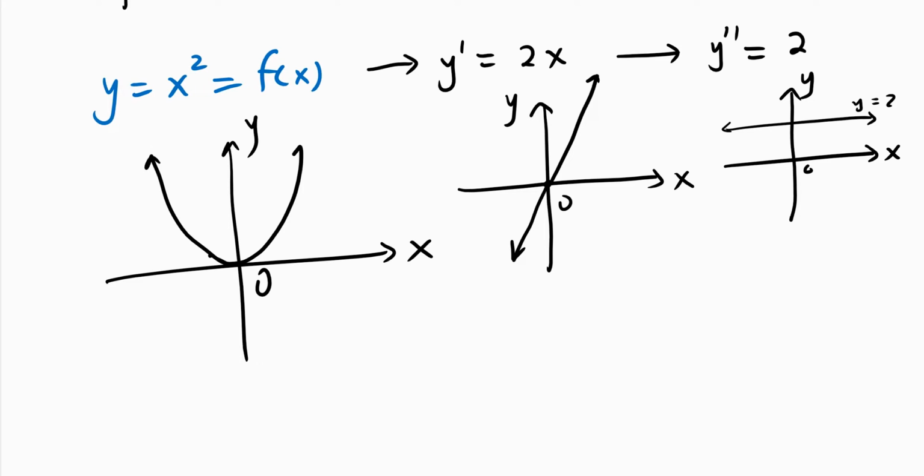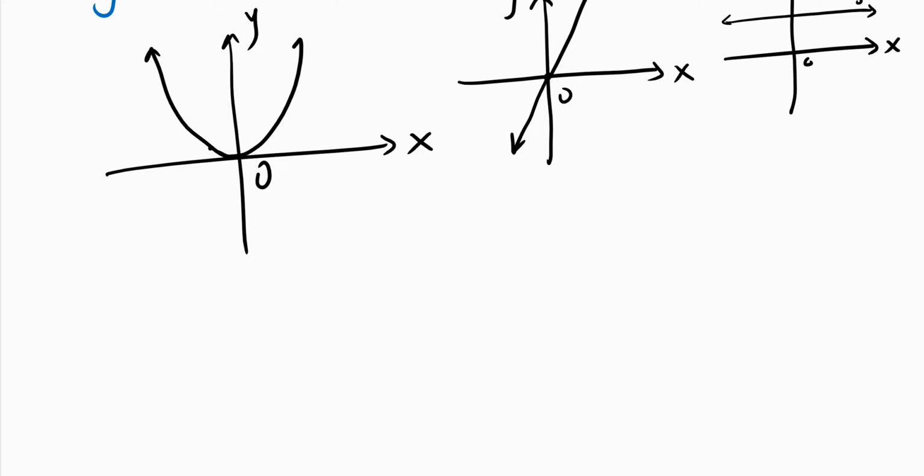But if I didn't know it, if they give me just this parabola, how would I graph that slanted line in the middle of the screen? Or if they give me that slanted line, how do I graph its derivative, which is that horizontal line, without actually finding the derivative? Because I'm not going to know their equations. Well, these are some guidelines.